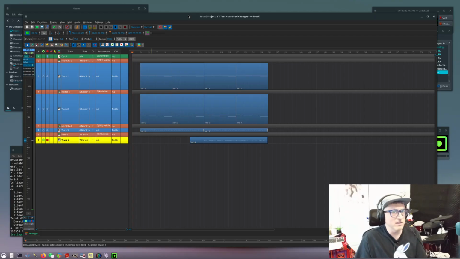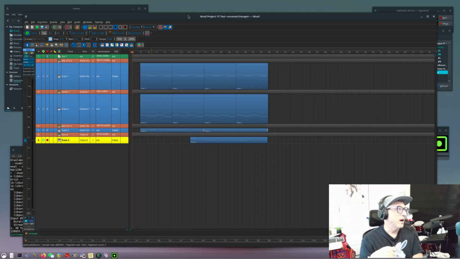Yeah, but I think it's pretty cool. I like the look of it. And I like messing around with old school MIDI sequencers like this. It reminds me of Rosegarden a little bit. But it definitely seems way more stable than it was when I used it like 10 years ago, whenever that was.